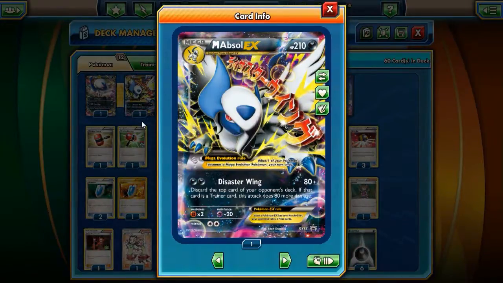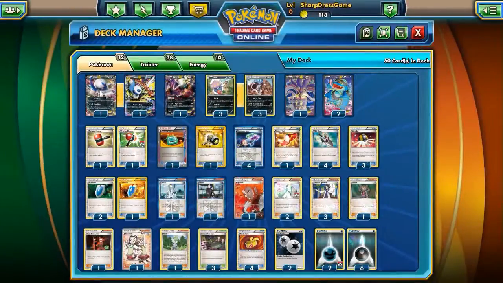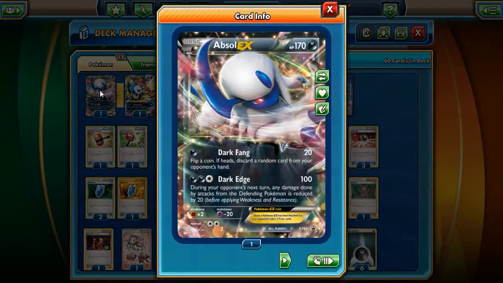But with Disaster Wing for 2 energy, it does 80 damage, and then you discard the top card of your opponent's deck. If that is a trainer card, it does 80 more. So it does 160 total, plus Muscle Band does 180, knocking out everything that is not a Mega or a Wailord. So it's pretty nice. But unfortunately, there is no Spirit Link for this Absol, so you have to go the old route of Mega Evolution.